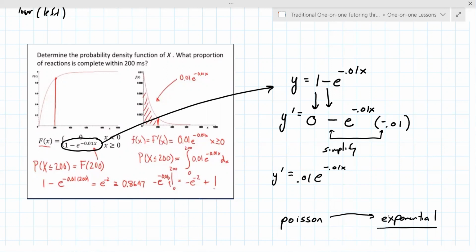So that's why this is here. They're not gonna give you f of x. You're gonna have to come up with f of x and then integrate it based on some information they give you. Got it. So you're saying that they're only gonna give me like 1 minus e to the power of negative 0.01? I'm saying you're gonna have to figure that out.